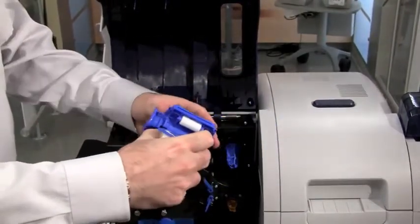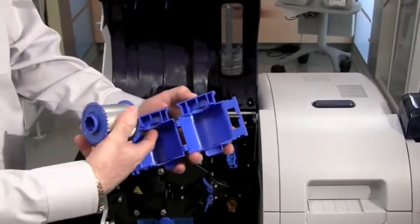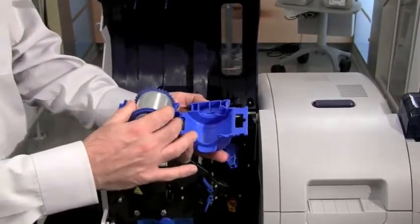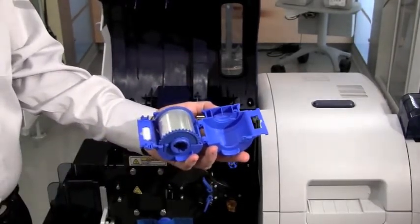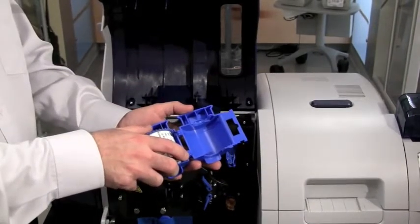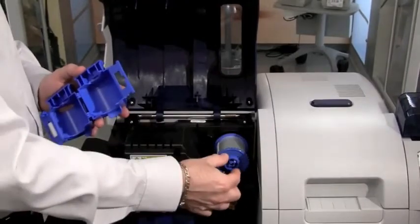To load the cassette, open it and orientate the laminate into it. Notice that there is a slot in the cassette for the thumb wheel on the laminate — make sure the laminate fits correctly. If you install it backwards, it will not turn properly or feed correctly once installed in the machine. Always verify that the thumbs match the slot in the cassette. If you try to install it backwards, it will not fit onto the hub — it can only be installed when correctly oriented.